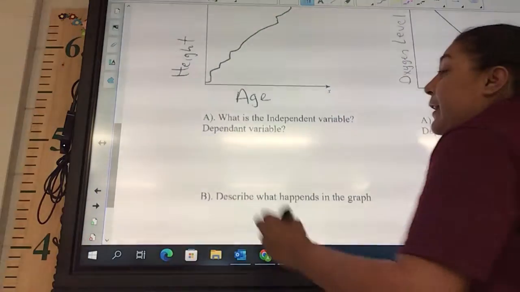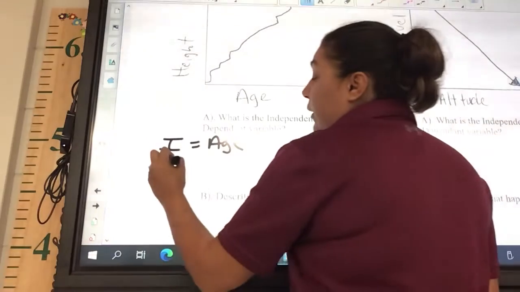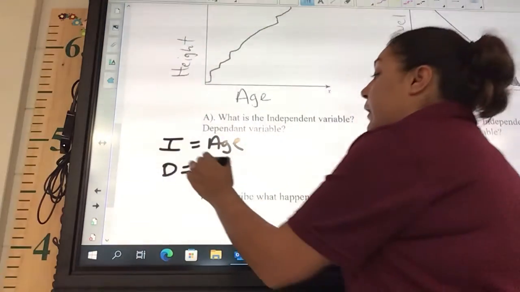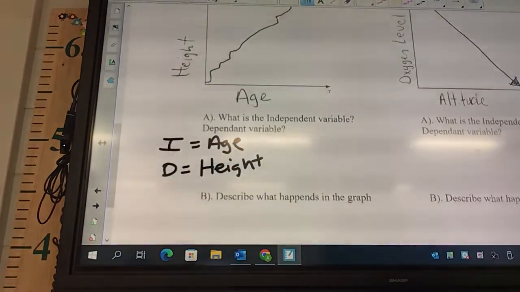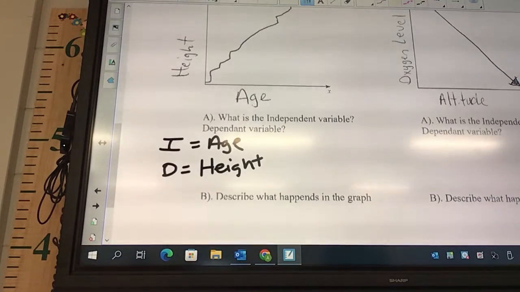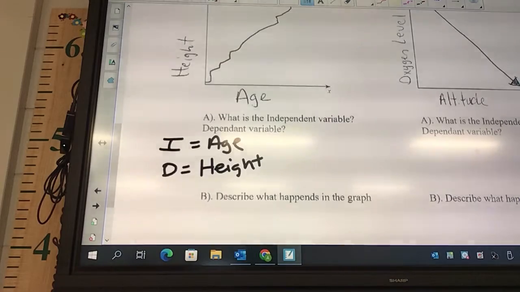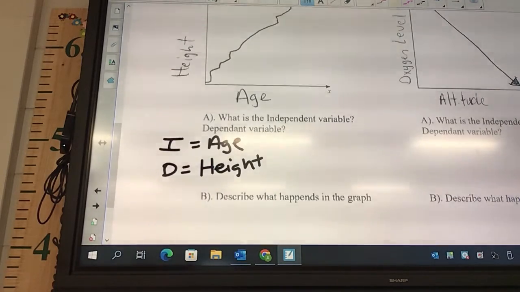So our independent variable is going to be our age, no matter what, we get older. But we may or may not get taller. But your height does kind of depend on your age, because are you going to have a baby come out 6 foot tall? No, heck no. It's going to increase, but I don't think you should have a baby that's 6 foot tall. So your height does somewhat depend on your age, but not all the way.